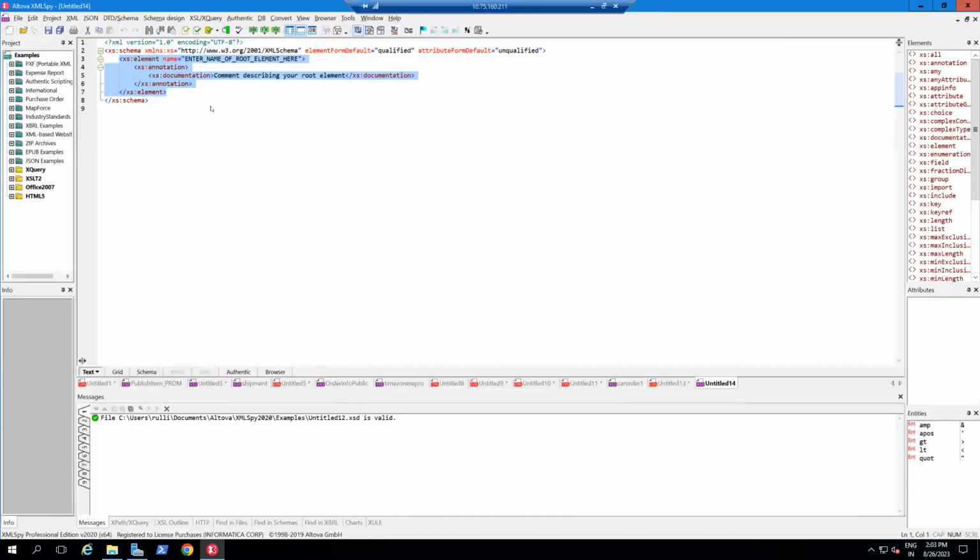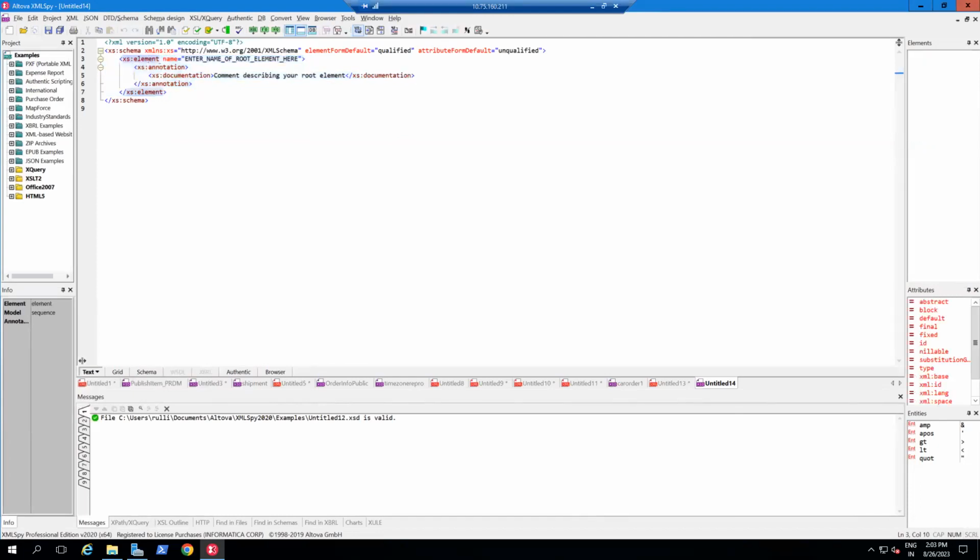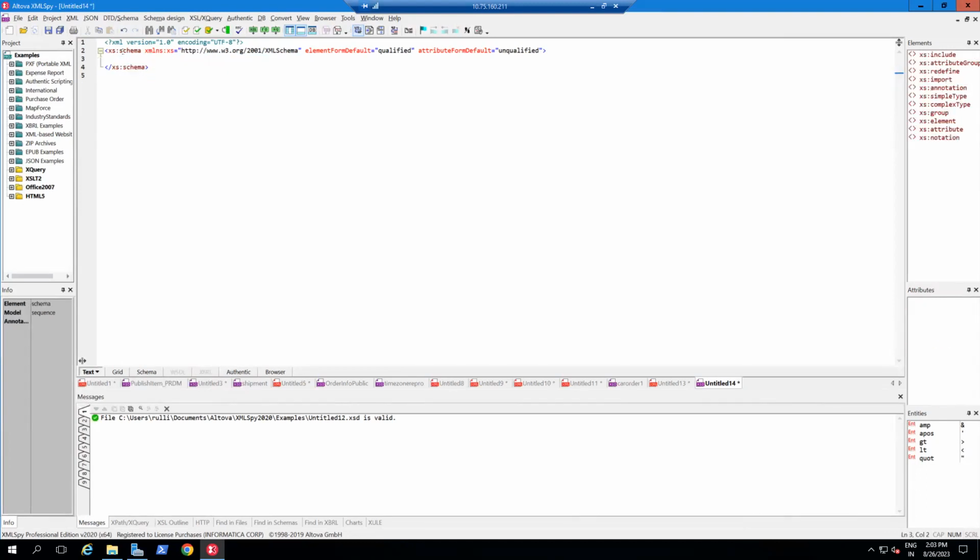When I create an XSD file, you can see these default settings. This is just an element name, so you can define it like this. It's just an example. You can remove this, and you can see xs:schema. And also you can see the prologue here.